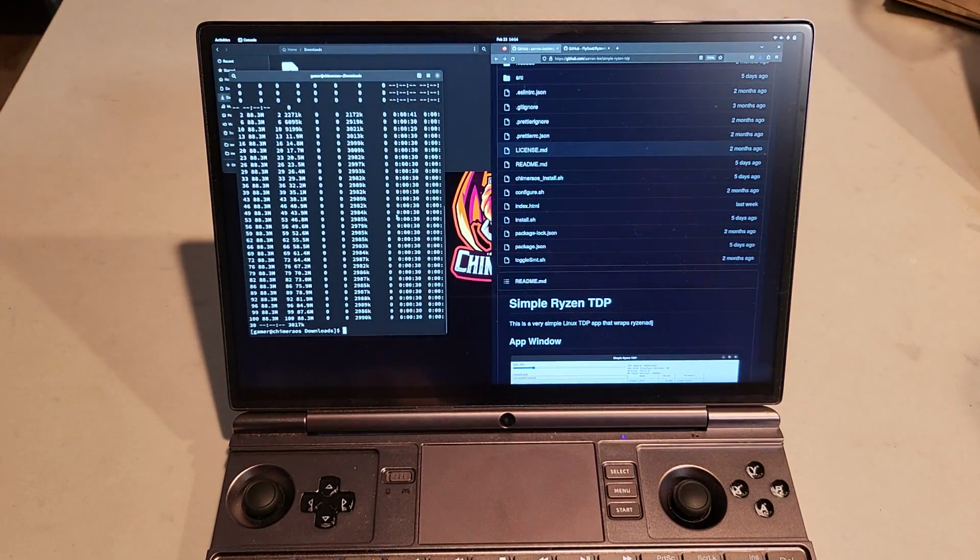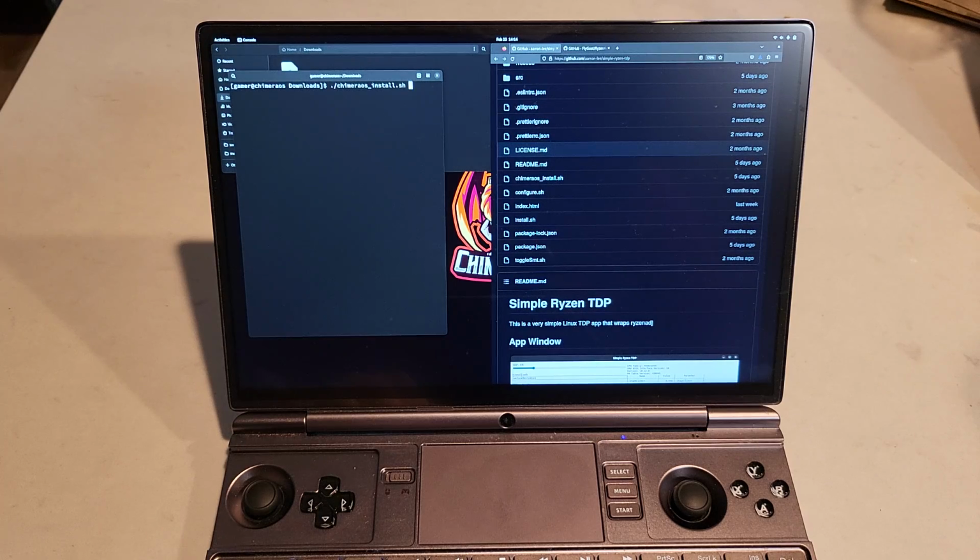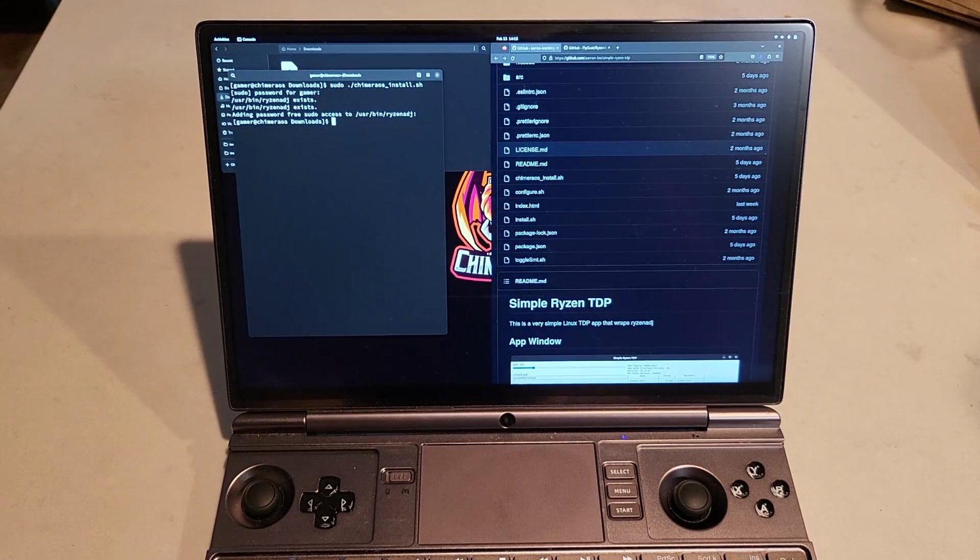There's actually one more step we need to do here. So what we need to do is do the same thing we just did, but you need to run it as sudo as well. So sudo, and then you need to run the ChimeraOS install as well. You need to run it twice. For the regular install script, you also need to run it twice with sudo. So you run it once with sudo, type in your sudo password, and then it's done. And that's all you need to do for installing it.